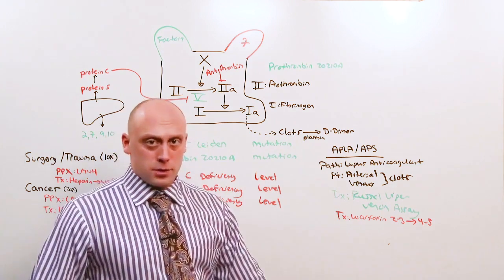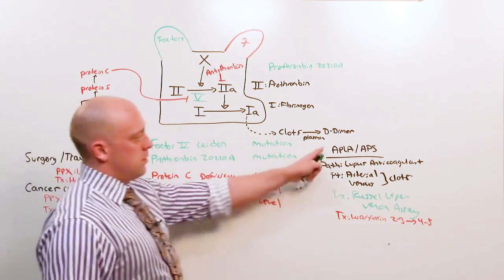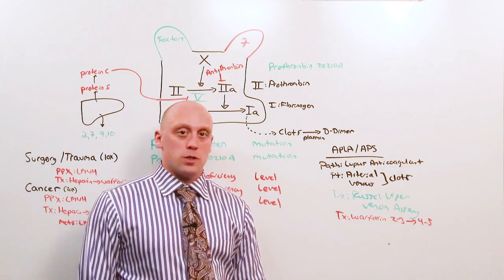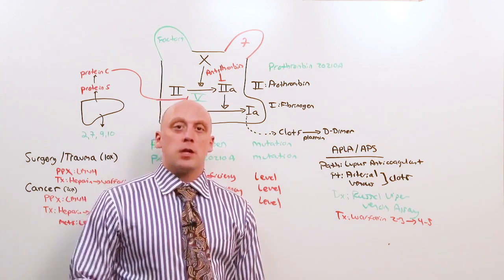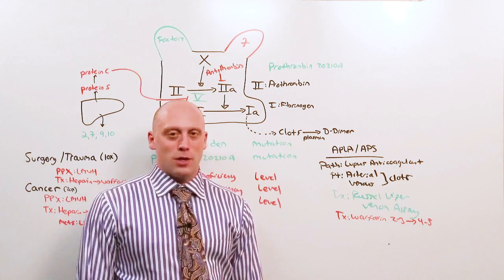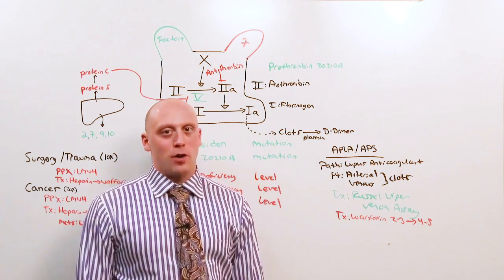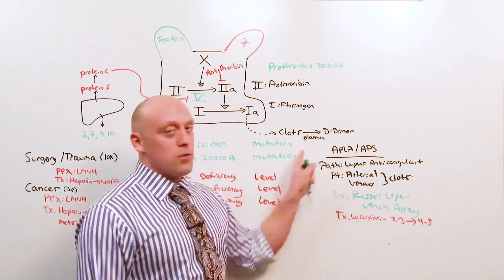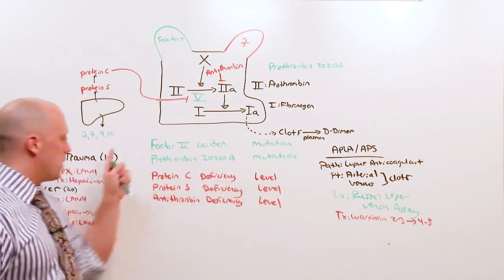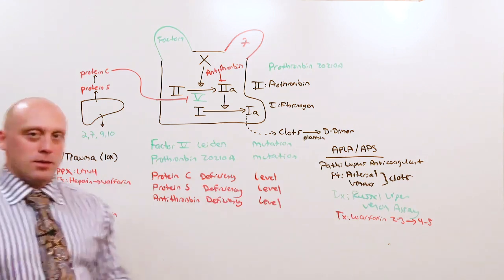So the only diagnosis in this entire lecture that matters, APLA. Diagnose that by someone who has lupus or someone who has multiple miscarriages and has both arterial and venous clots, and you put them on anticoagulation with a goal INR of 2 to 3. Interestingly enough, if they had a DVT, their goal would be an INR of 2 to 3. With APLA, if you make that diagnosis, they go on lifelong anticoagulation on their first clot. All these others would wait for the second clot, and then they'd be on lifelong anticoagulation anyway. That's thrombophilia.